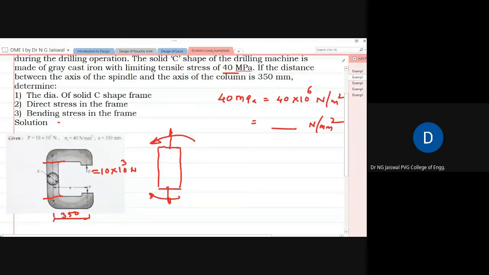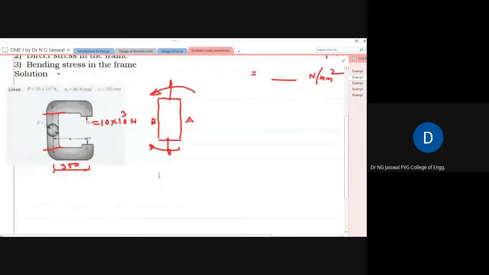Okay. There are two loadings now. Very much similar to the earlier problem. Again, if I say that this fiber is A and this fiber is B, fiber A will be heavily loaded. Very much similar to the earlier problem, as I said. So what you do, in short, is solve the problem to get sigma t. To solve the complete problem, you should draw the stress distribution.